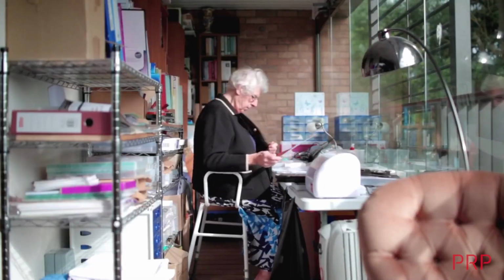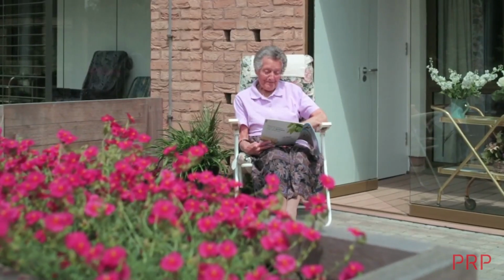We know that for older people, social isolation is a major issue. People may have lost a partner, or maybe just live that little bit further away from their families, but actually maybe their neighbours are out all day and they're no longer working. So loneliness is a huge issue which affects older people's mental well-being. So we're thinking constantly about how the indoor spaces interact with the outdoor spaces.